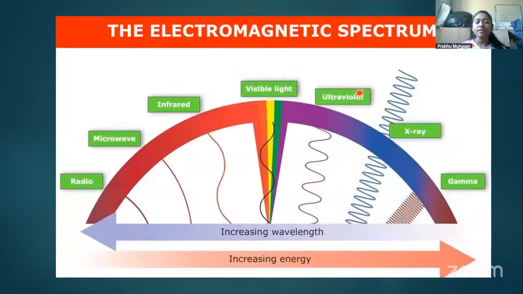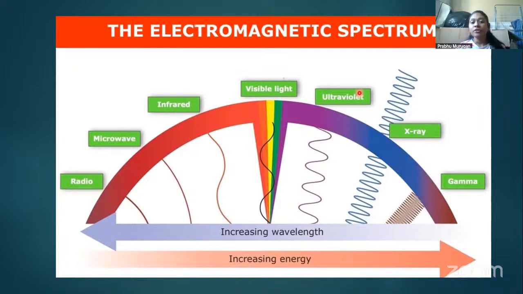So, starting with the electromagnetic spectrum. If you see the electromagnetic spectrum from left to right, it starts with the radio waves, the low, or I mean non-invasive, radiation. Then come your microwaves, infrared, visible light, ultraviolet, X-rays, and gamma rays. As you can see, whenever there is an increase in the wavelength, there is a decrease in the energy. So wavelength is inversely proportional to energy. That is why your radio waves have an increased wavelength, but the energy is very, very less.